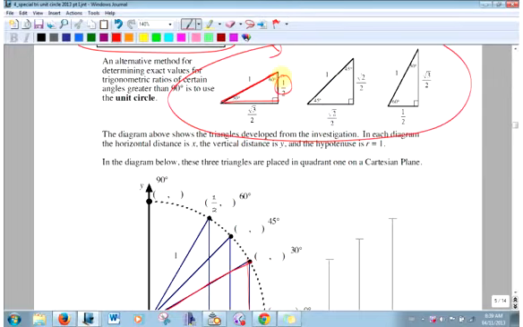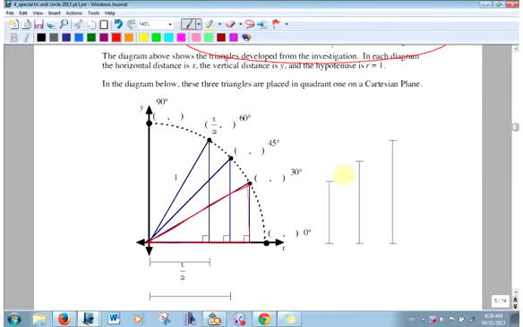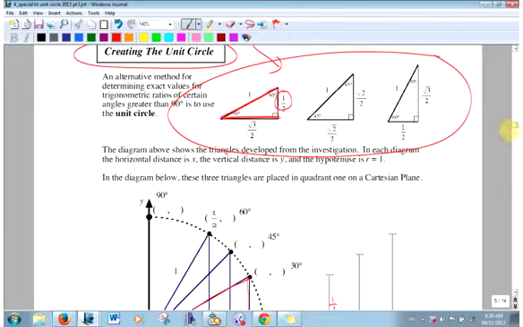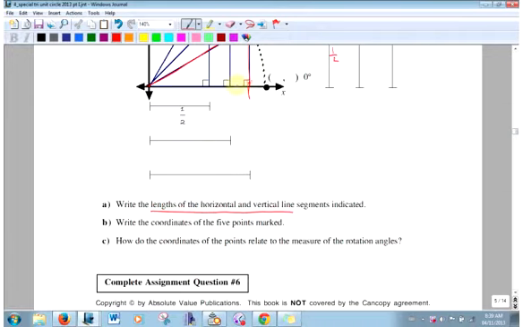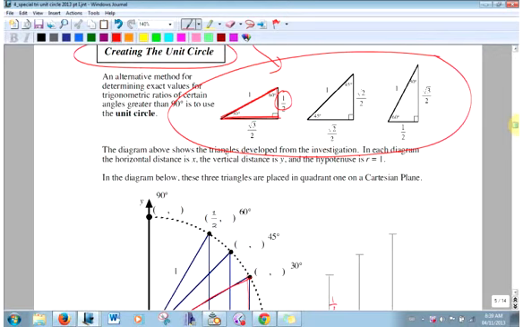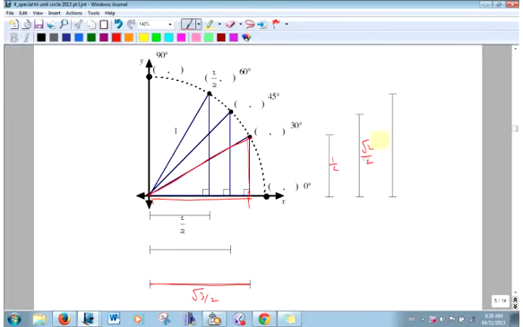What's the height? 1/2. Okay, that's 1/2. What's this distance here? Root 3 over 2. That's the big one, right? From here to here. Okay? So all we're doing here is just kind of matching it up. 45 degrees. The height is root 2 over 2. And so is the horizontal distance. Root 2 over 2, right? That corresponds to this height here. Actually, it looks like it's a little off. Okay? So that's root 2 over 2.